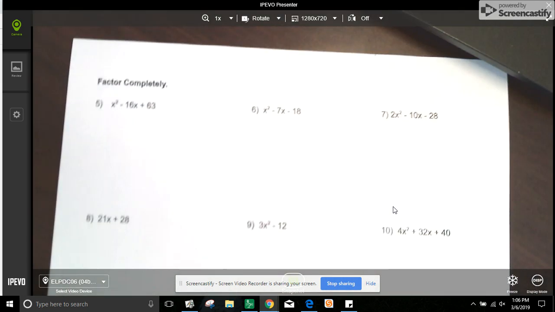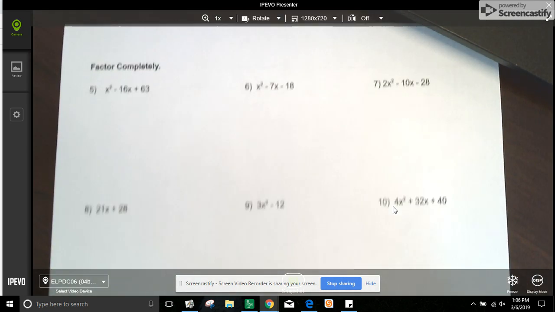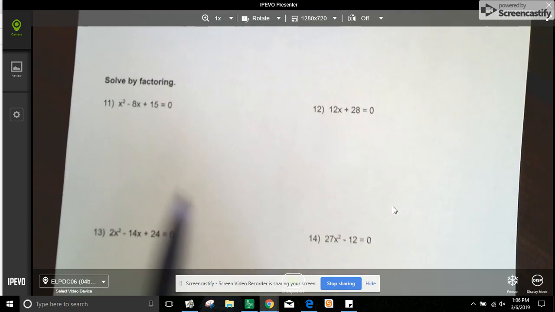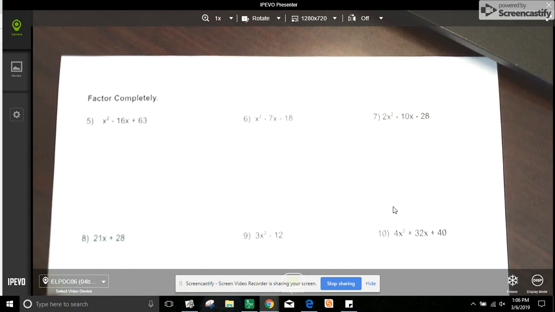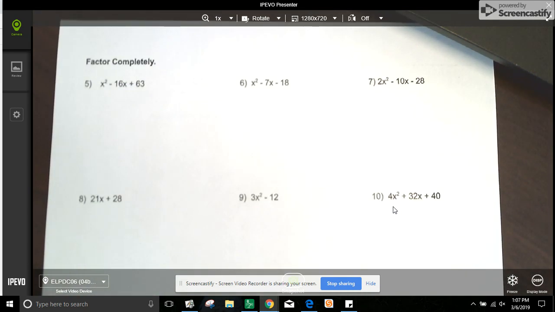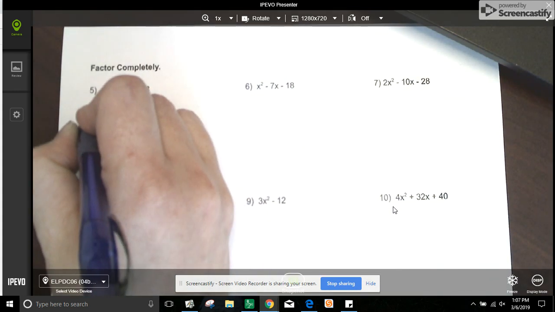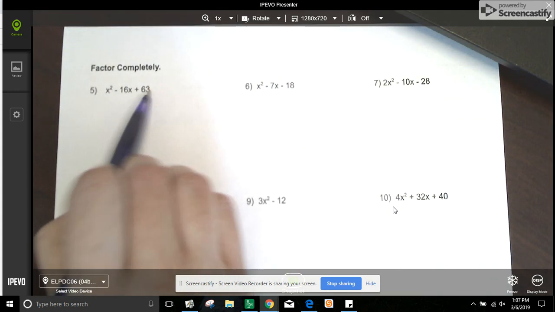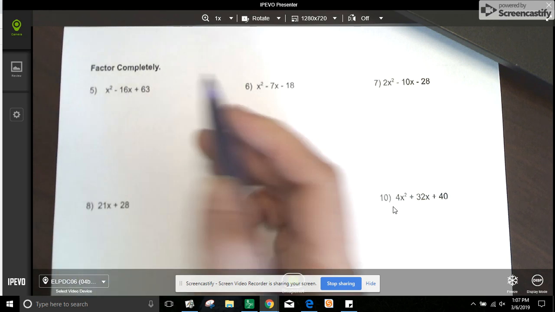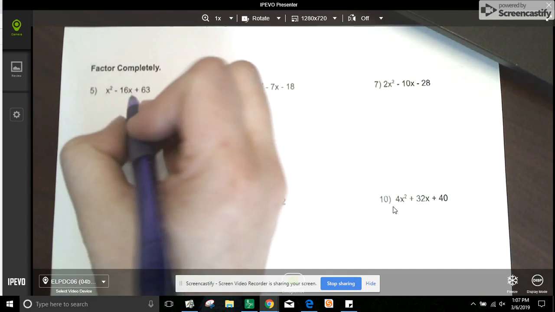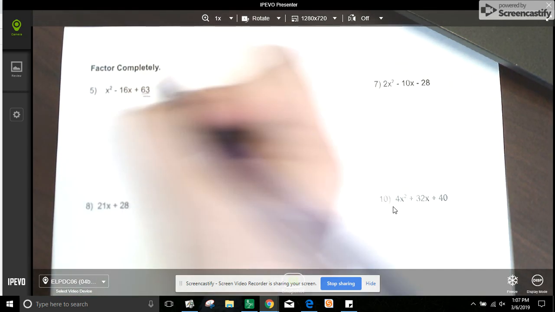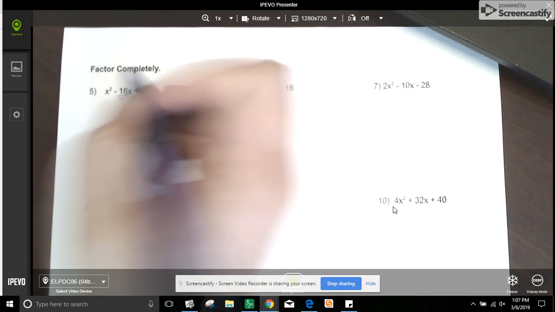All right, so for factoring, on the test and the retake, I tell you to solve all of them, so you would have to solve them. But I just threw this extra practice up here just to get you used to factoring. But just be careful when you're going to solve. So when you're factoring, if it's a trinomial, always check to see if there's a GCF. So this one doesn't have a GCF. And then you're trying to figure out what multiplies to 63 and adds to 16.